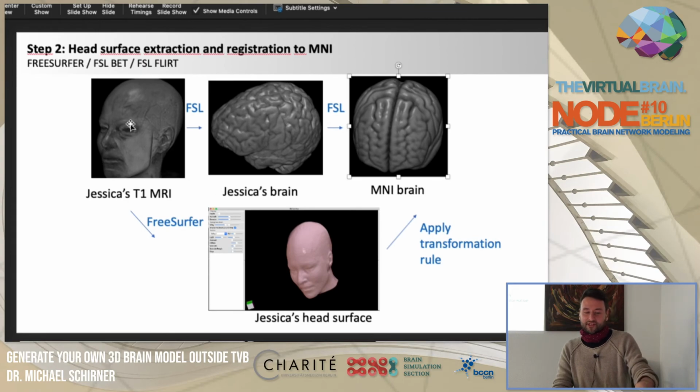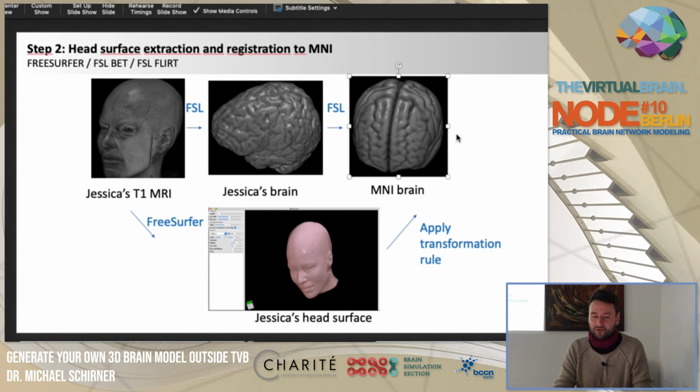I couldn't register Jessica's head surface to some standard head surface. A registration algorithm would never deal with that, right? So the best we can get here is take the brain out, register it onto the standard brain, and take the registration rule that we obtained from this process and use it in order to rotate Jessica's head surface into the same space as the MNI brain.